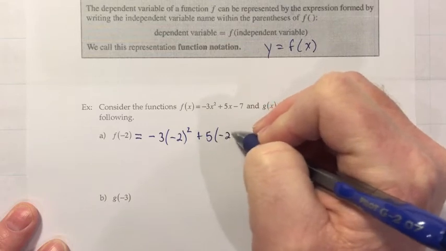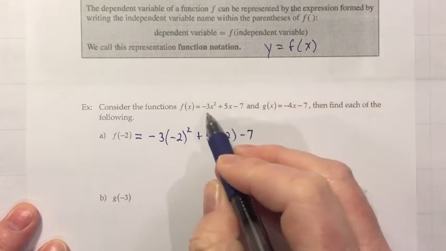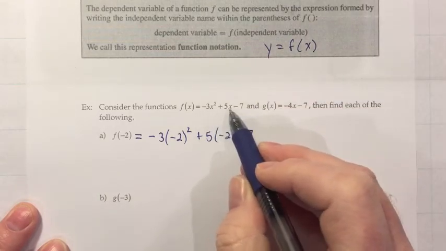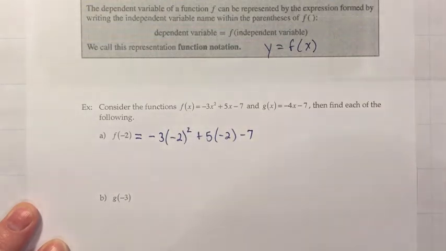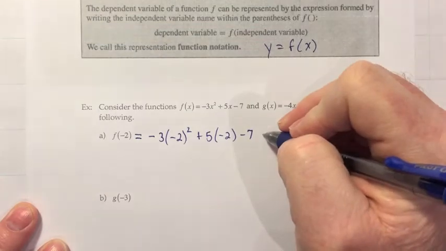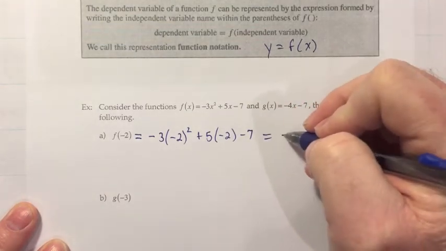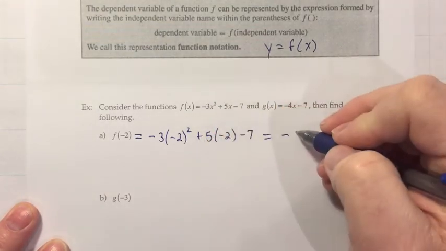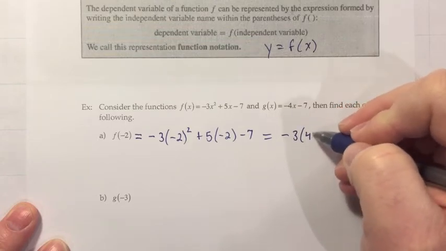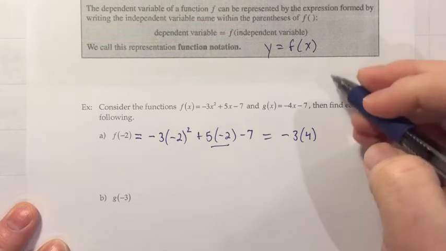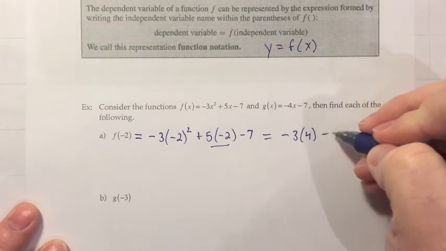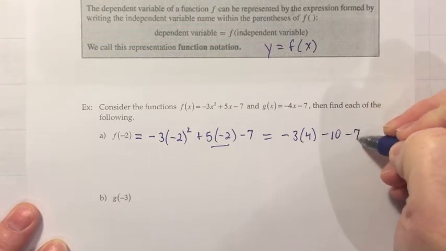So I'm going to write the original function down, just copying all of this, but every time I get to an x, I'm substituting the negative 2 because they had put that in place of the x in the notation. Alright, and from there, you're just simplifying. So following order of operations, we'll go ahead and do the exponent first. So that would be negative 2 squared, which is 4. We can work on this piece at the same time. 5 times negative 2 would be negative 10. And we have this other minus 7.